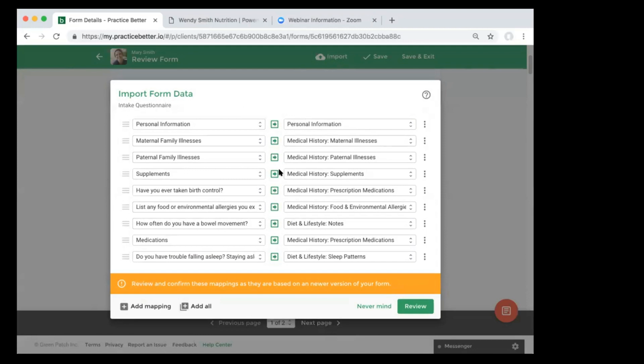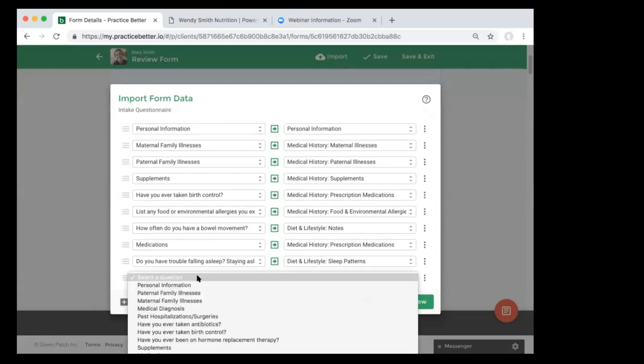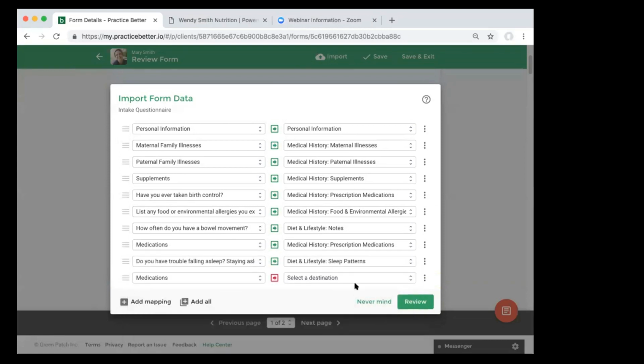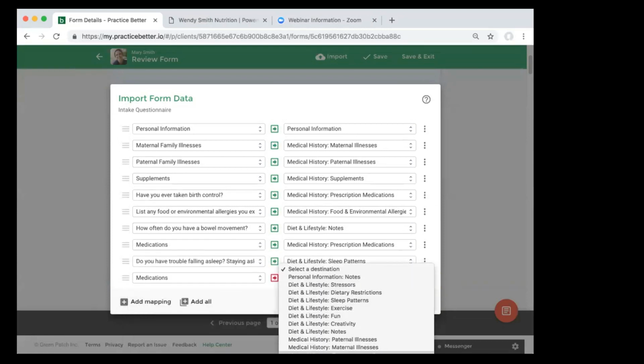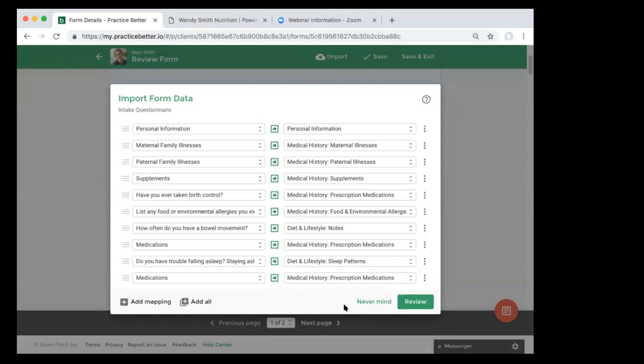So if there's anything that you talked about, something she identified during the session that wasn't previously set up in your mapping, you could go ahead and add a new question to map, right? So I can say medications, and I want this to go to, I know I'm missing it, oh, down here, prescription medications, okay?